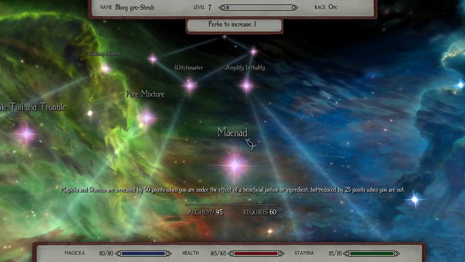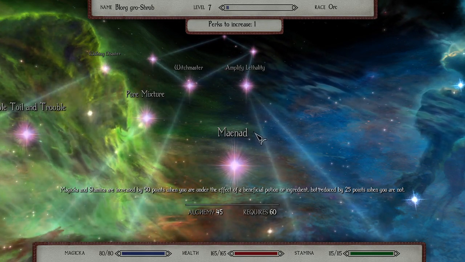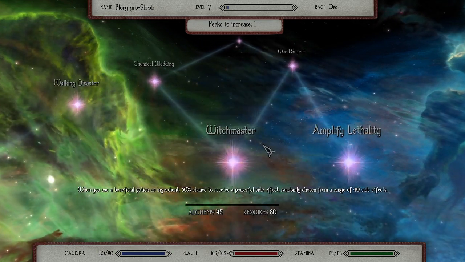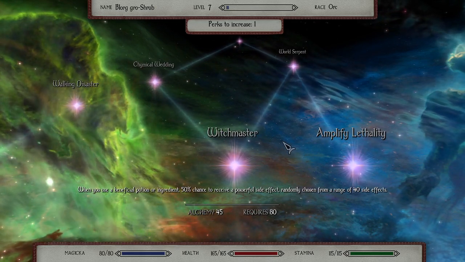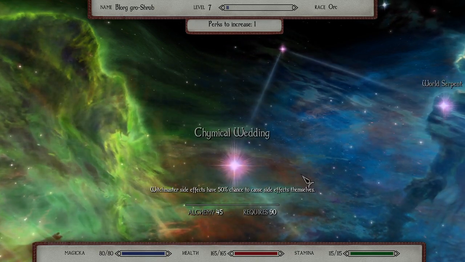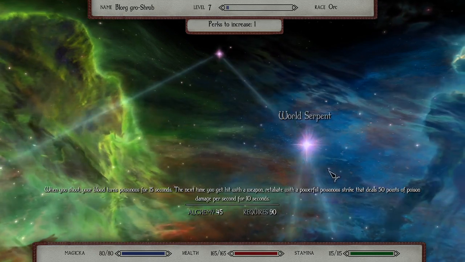Magic and stamina are increased when you are under the effect of a beneficial potion, but reduced by 25% when you are not. Witchmaster, when you use a beneficial potion or ingredient, 50% chance to receive a powerful side effect randomly chosen from a range of 40. 50% chance these side effects have side effects of their own.